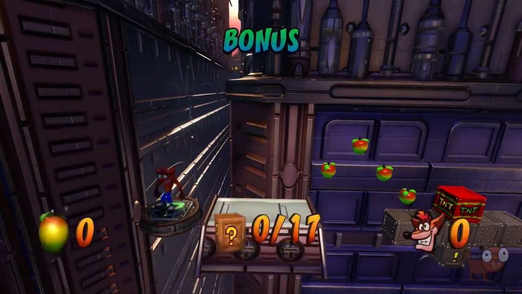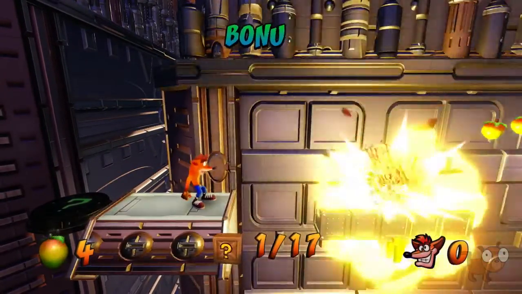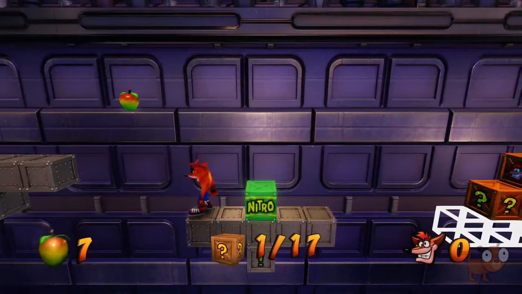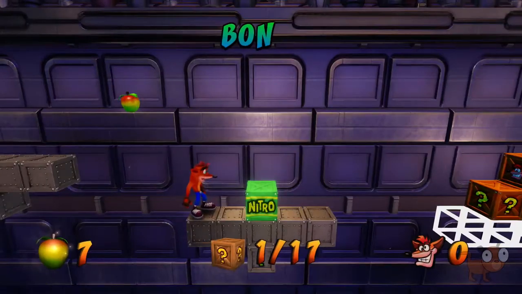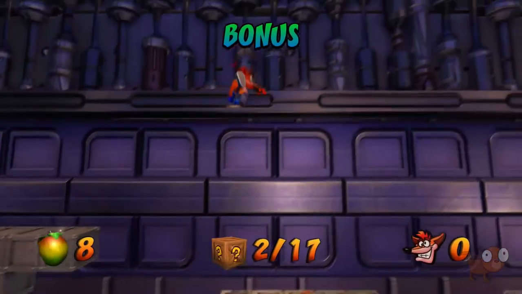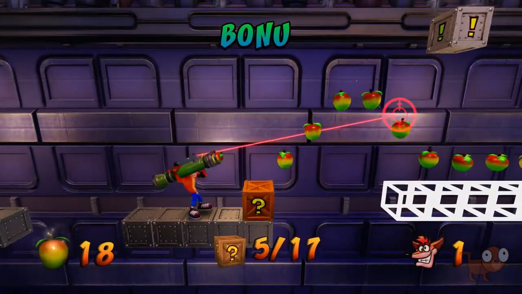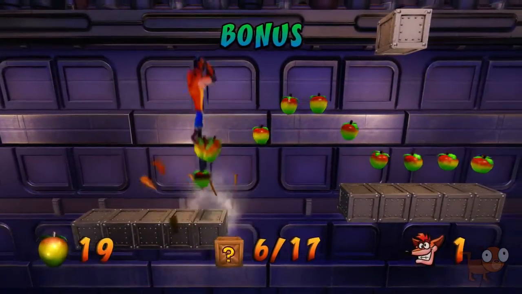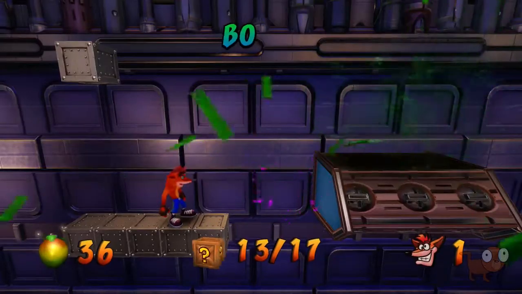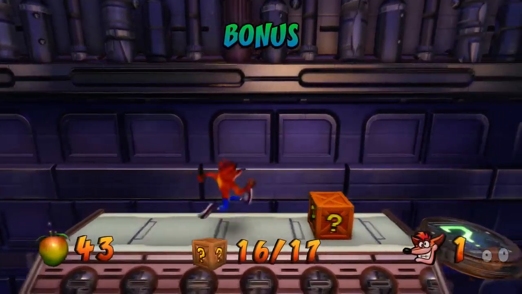What have we here? Right, go and get this TNT first. That should set the exclamation mark off, thereby releasing... Oh no. Okay. How am I gonna do this one? Do I need a gun? There we go. So that releases that exclamation mark, thereby being able to grab these boxes. Sorted. And we can destroy those nitros. And we should get all 17 boxes already though. Plus we've got the extra life.